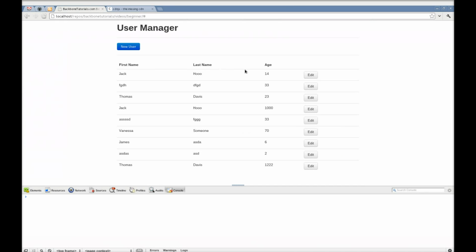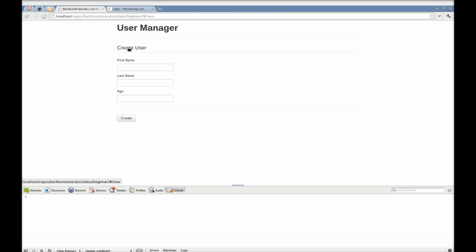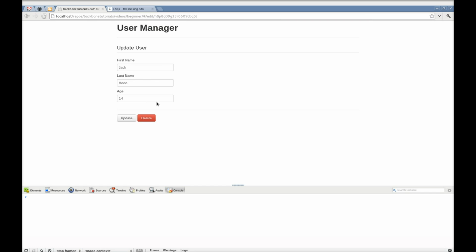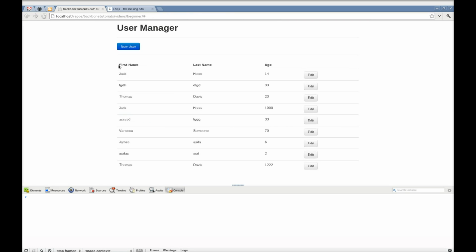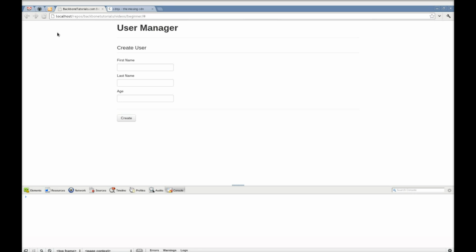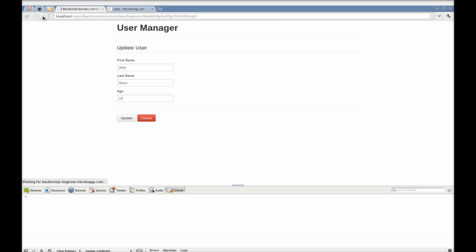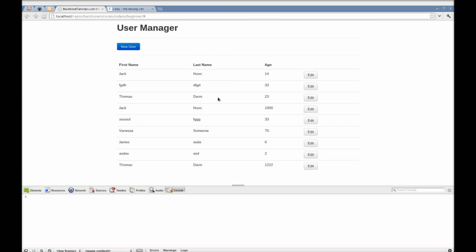Just to go through the UI one more time, we can see that our collection fetch has populated our list view, which uses a template. Our new user form and our edit form use the same view and the same template using some conditionals, and we of course have PUT request through updating, DELETE request through destroying the model, and POST request through creating a model. We have all our routes working, so at the top here, if we refresh the page, it loads the same route, and if we push back, all our navigation works. And that's all through Backbone's magic.